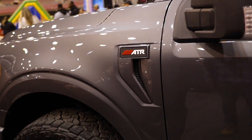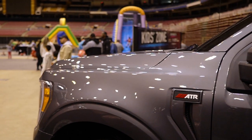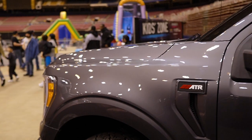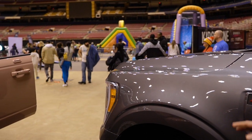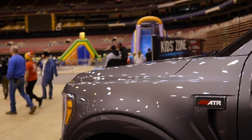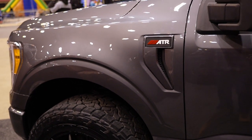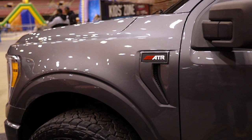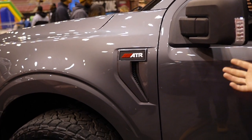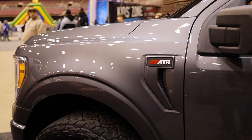It's wrapped around the edges, though, so it's seamless. Seamless? Oh, yeah. Wow. Real sharp. Yeah, it looks like it just got a perfect wax job on it. Well, it's Llumar's paint protection film, but it's been enhanced with their Tetra Shield technology, which they spray on the front end of big Mack trucks, big 18-wheelers, to protect those trucks, because those trucks are doing 60,000, 80,000 miles a year. So it's a very durable, really nice product, and they enhanced their paint protection film with that Tetra Shield technology. Oh, wow. Okay.